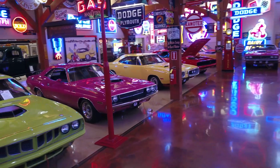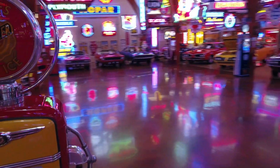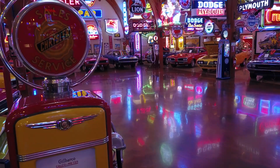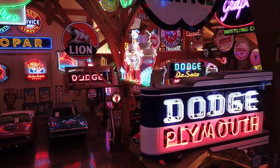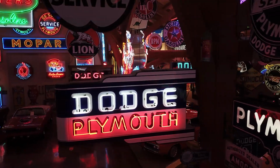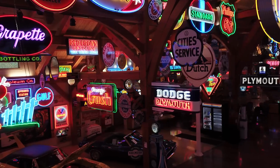Exactly. How long did it take to put this place up? It took us about 2 years and 2 months from the day we started till the day we called it finished, but it's still not finished. It's never finished. It keeps evolving as we go. You know, you keep going till they plant you in the ground, and it's just been so much fun. The ride of my life for sure.